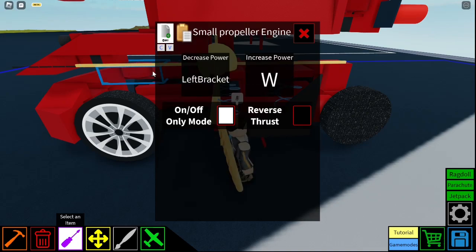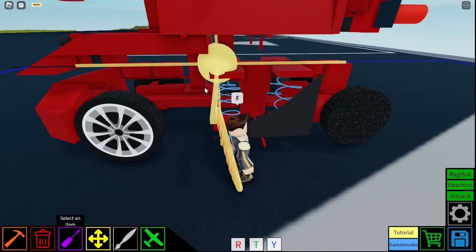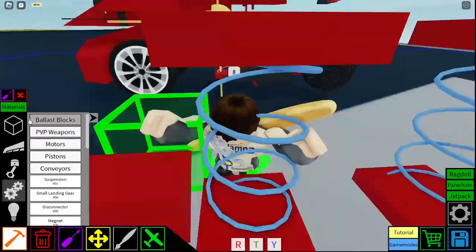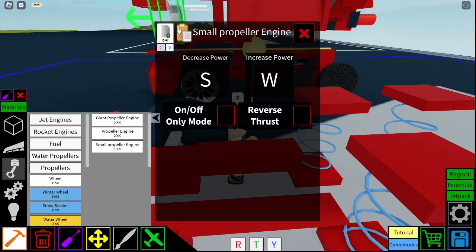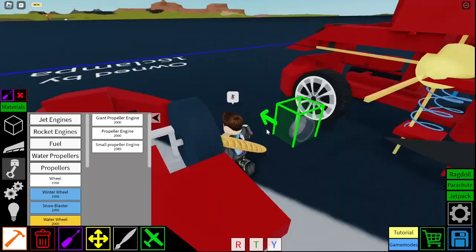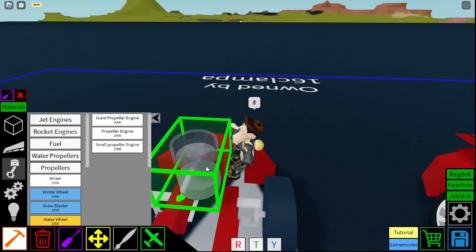So W, the control, W, the control. Okay. Oh, so that last one was for the jump up. So, W, no, W, this is just an on and off. There we go.